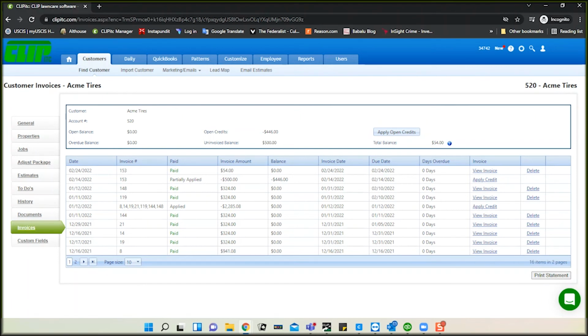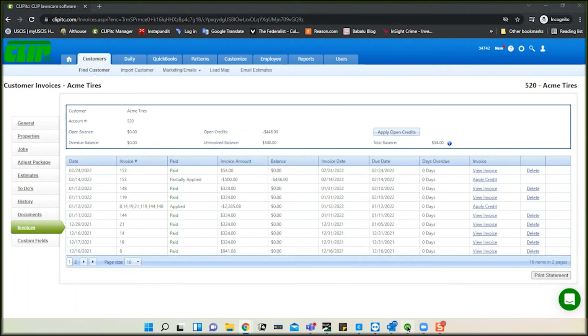Okay, so let me see. Let me go up a little bit. Okay, you said item and class on the jobs page under customers imported from QuickBooks. Aren't they exported to QuickBooks?